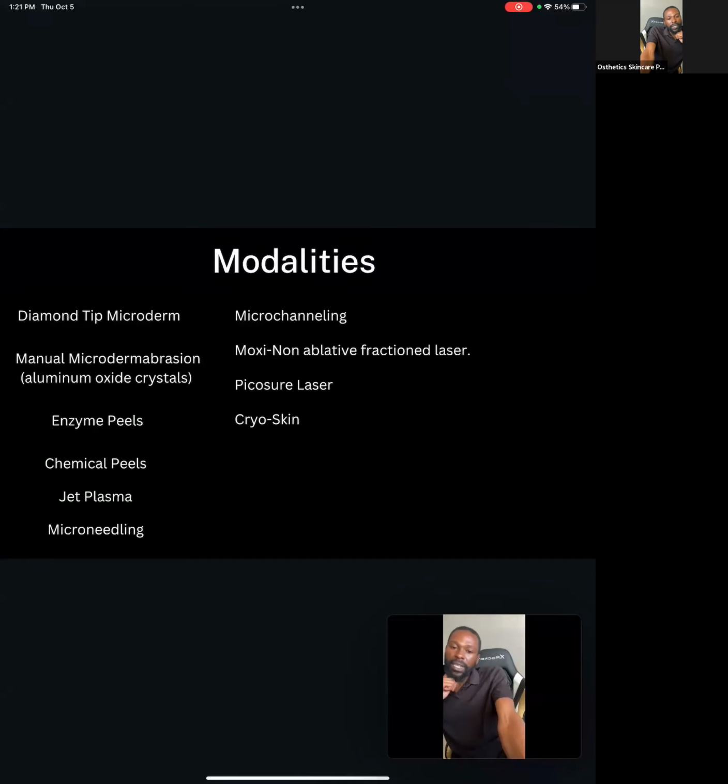So the non-ablative fraction laser, if I'm not mistaken, that one targets pigment in the skin, and it has another function. And I might be getting them mixed up, but the difference between them is one of them has an extra function that the other one doesn't. So like it could be for targeting pigment in the skin, but it also could be for targeting other issues too, like for people that need hair removal and things like that. One of those machines does not target that. It just targets the pigment in the skin.